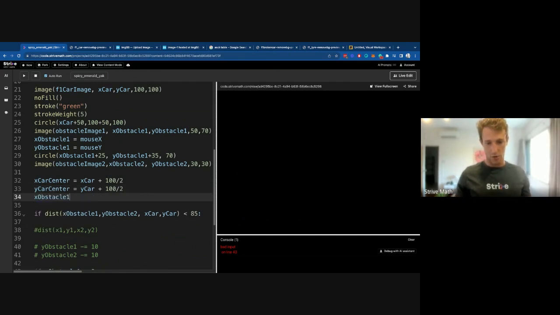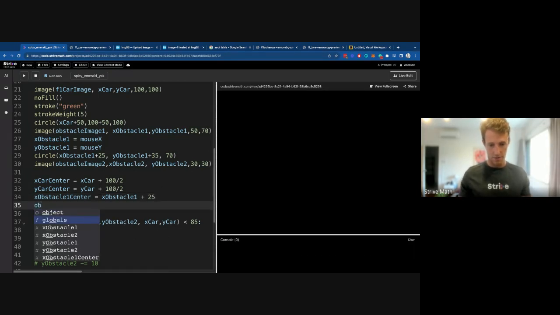Now the same for my obstacle. So x obstacle 1 center is equal to x obstacle 1 plus whatever the size of the circle that we've said here. So plus 25 to get it in the middle of that, because our width and height isn't exactly the same. So I'm going to say plus 25.